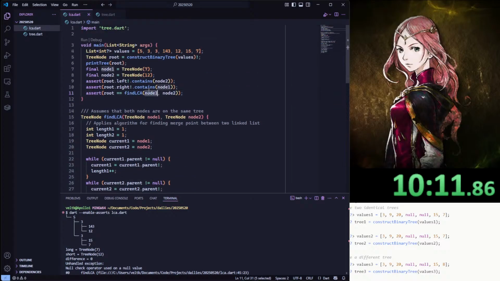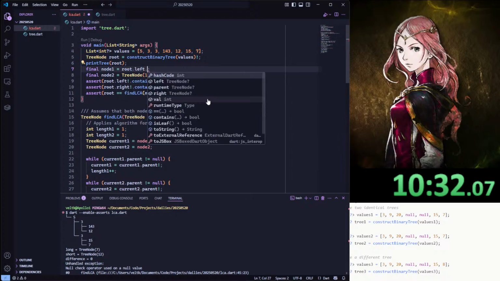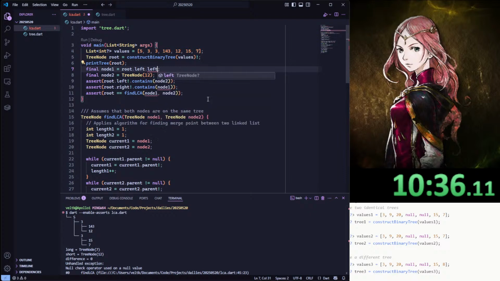Oh, the problem is we're making these nodes out of nowhere. They're not actual nodes in the tree, so this doesn't work. I have to actually retrieve the node from the tree. Okay, that's unfortunate. So it is equal to root.left.left, I guess, because there's only 2 layers.